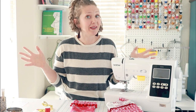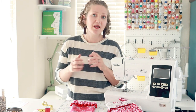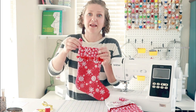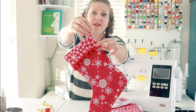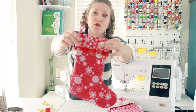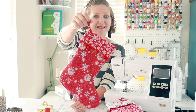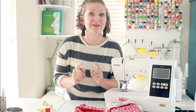The possibilities are really endless. These are just three ideas in addition to the basic stocking, but you could use these to inspire you to create so many different stocking designs. This last one is really fun - we have a pom-pom trim along the fold-over cuff. Gorgeous Christmas fabric, and I'll show you how to sew the pom-pom trim into the top of this stocking so that when you finish you have an adorable pom-pom stocking. This is what we're going to make today and I'm excited to get started.